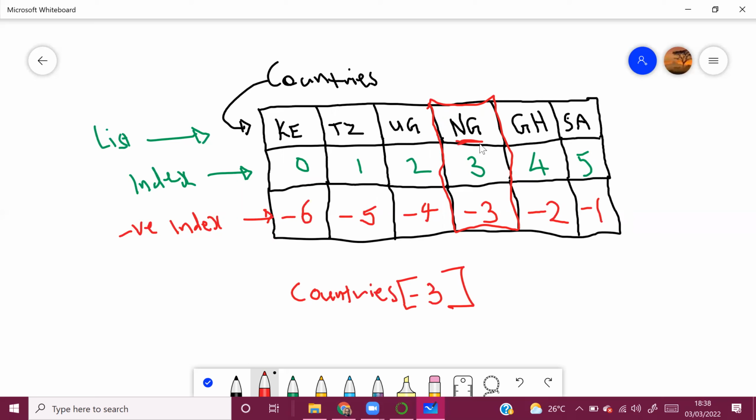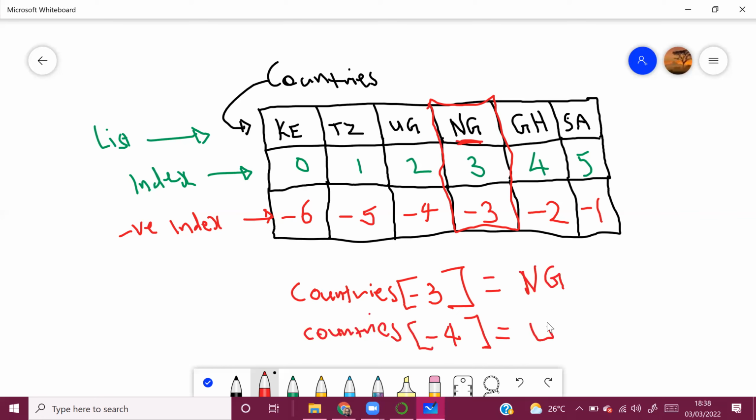I don't know why I said Uganda. So if you wanted to get Nigeria using the negative index, we use -3, and this will return NG. If you wanted to get something like Uganda, I'm going to say countries, -4.